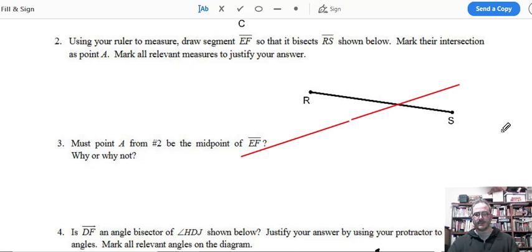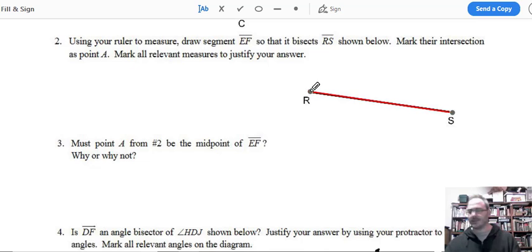All right, so here I go. First, I need to find the midpoint. I'm going to find the midpoint by measuring the whole thing and dividing by 2. 3.56 divided by 2 is going to give me 1.78. So now I'm looking for 1.78. 1.79, that's pretty close. Maybe I should have stuck with that. There we go, 1.78.